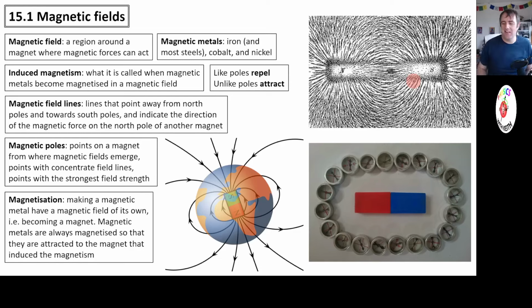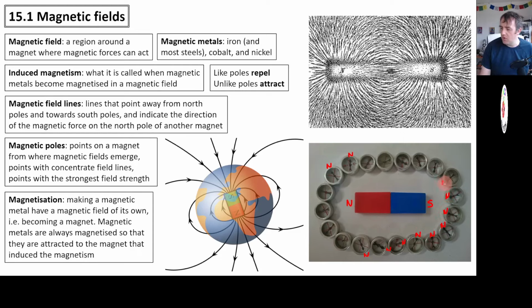In order to actually determine the direction of the field, we'd need to know which side of the magnet is a north and south. In order to do that, we need another magnet on which we know which side is north and south. So here we can see I've coloured the red side as the north pole side and the blue one as the south pole side. And these little plotting compasses, the tip of the plotting compass is a north pole. You can see they form an arrow. So the tip of these compasses is the north pole. I'm just drawing all the little ends to indicate all these little north poles.